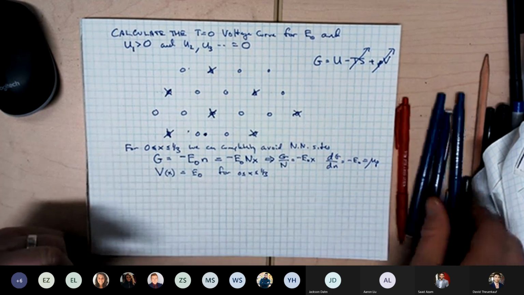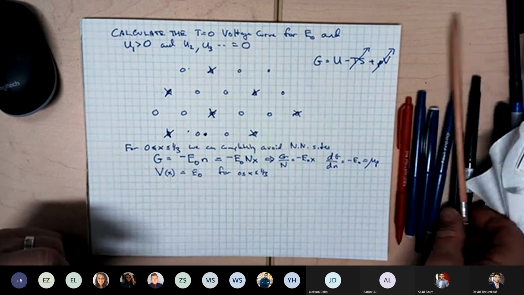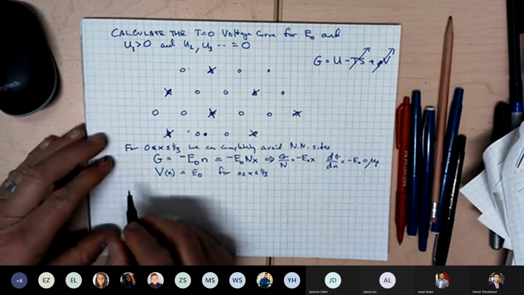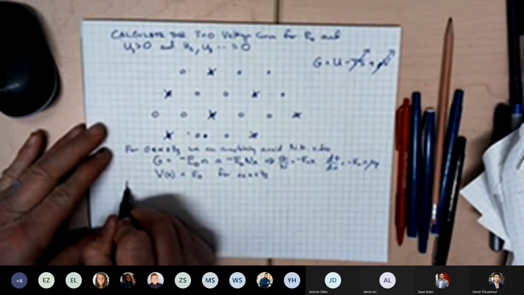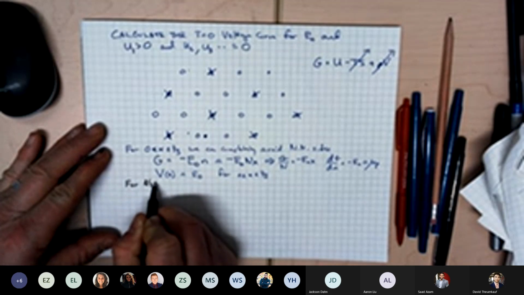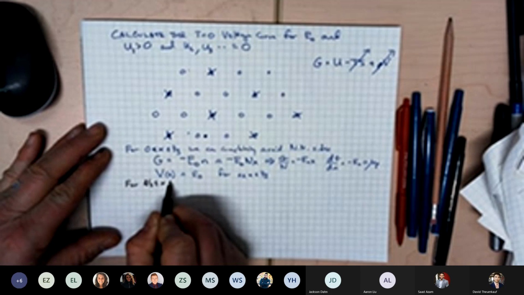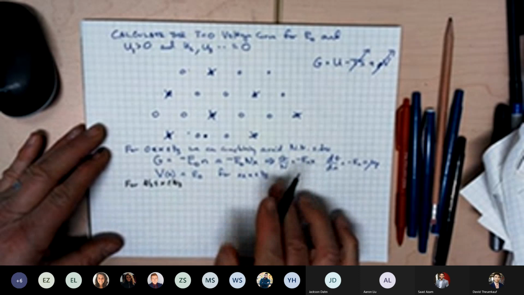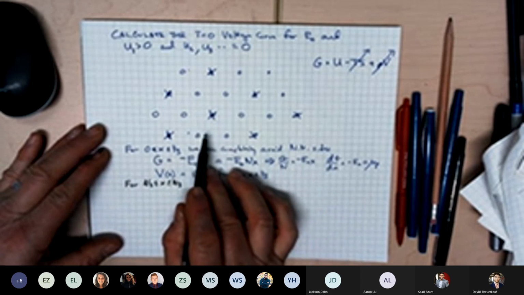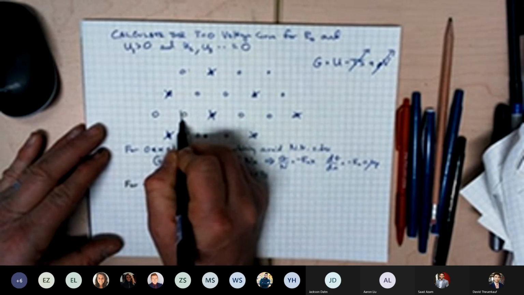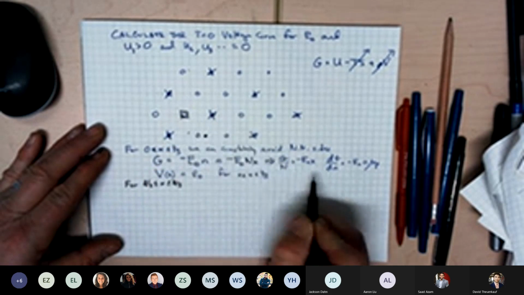So now let's see what happens when we put on some more lithium atoms. So now we'll work for 1/3 less than or equal to x less than or equal to 2/3. So now what we're going to do is we have to say, okay, let's put a lithium atom somewhere. We'll put it here. I'll use a black square.